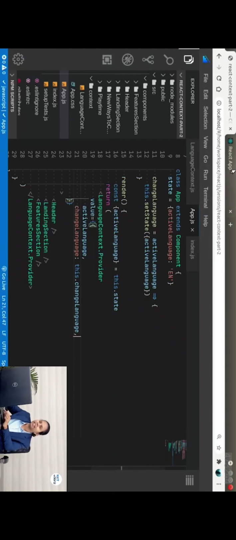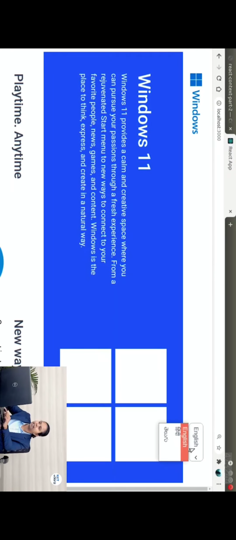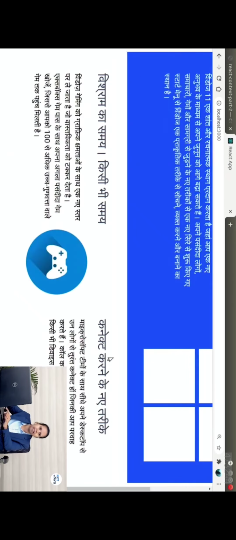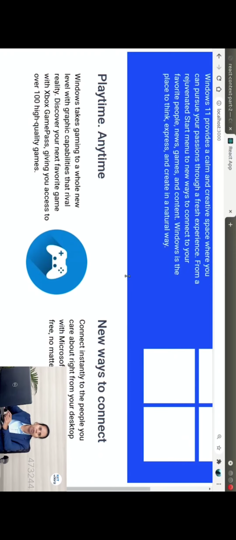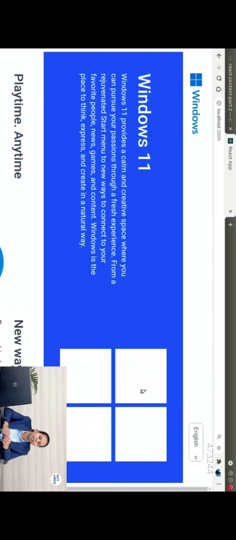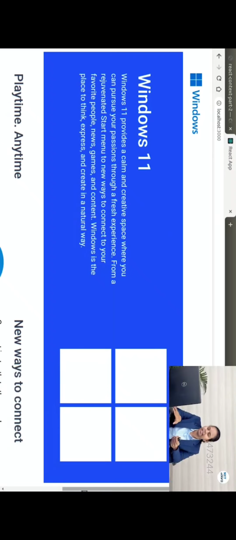So shall we have a look at it? Okay. So here you can see currently it's in English. Let me change. So see, it's Hindi now. Okay. So let me write Telugu, like this, whatever language that you want to choose. Okay. See, appropriately now the drop down is working. Right. Now let's go back to the slides.